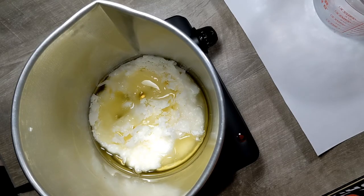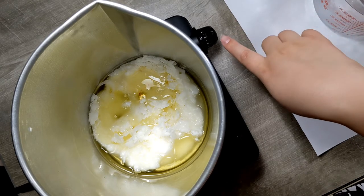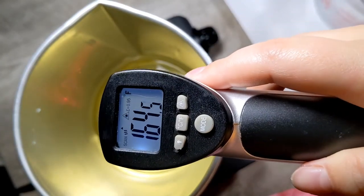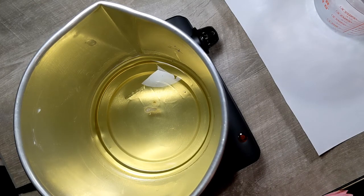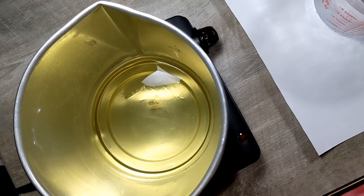It's been about five minutes or so. I am going to let it continue to melt down. I put it up to one and a half on the settings. It's almost all the way melted — I've stirred it a little bit and it's at 164. I want to get it to at least 175, because that's when I am going to add the fragrance. I could add it at like 185 for soy, but beeswax has a different temperature that the fragrance would bind to, so I go a little lower to 175 and I haven't had any issues doing that.